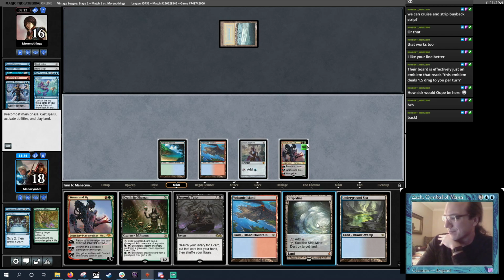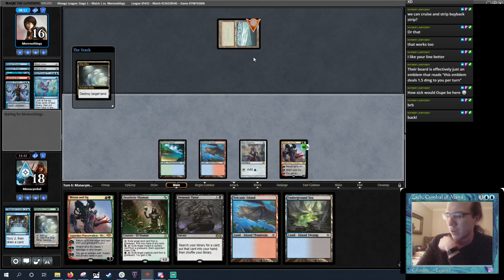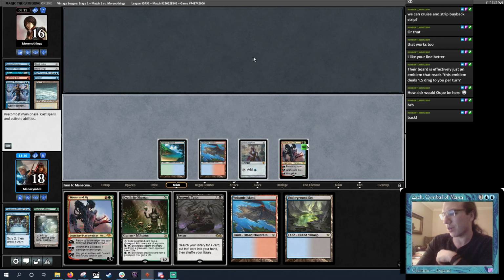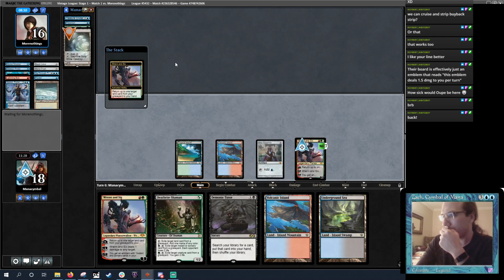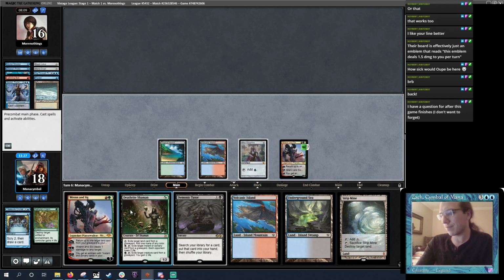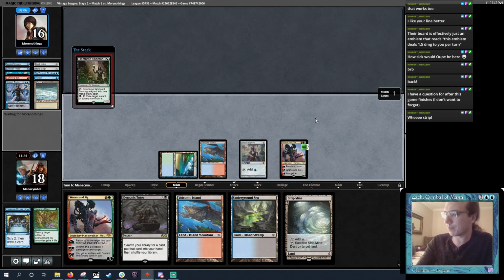All right. I'm pretty sure the right choice is to just go after their mana here. We could have tried to win this turn, but it's just so unlikely to succeed that I'm not gonna do that. I'm not gonna put myself through that.